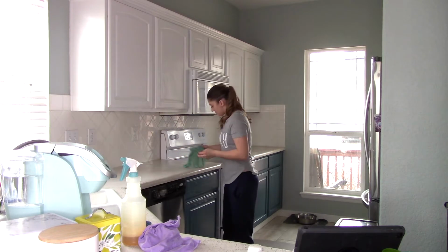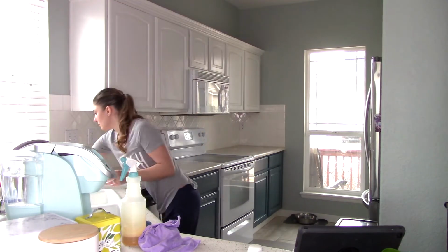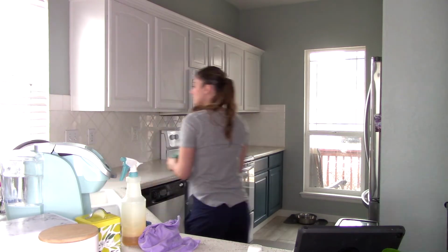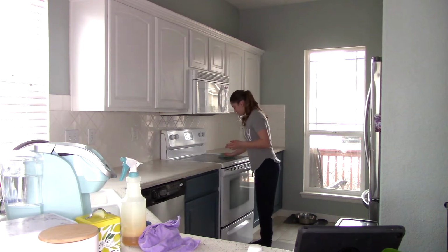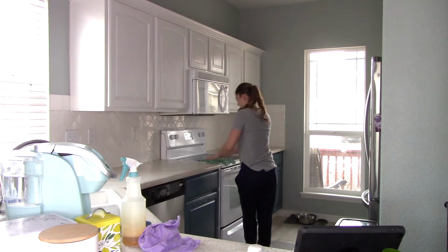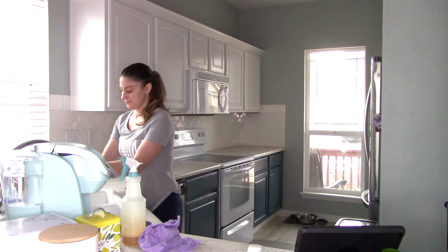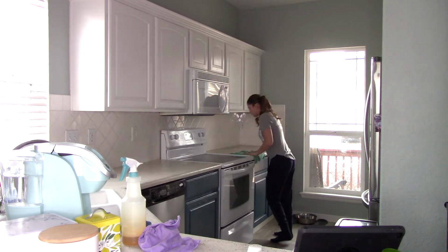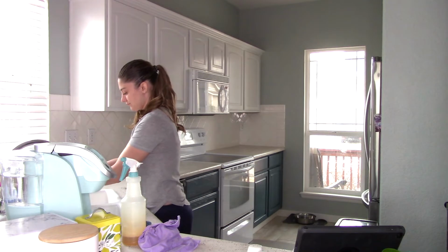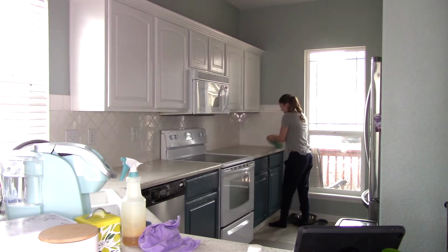And I just quickly wiped down my cabinets with an all-purpose cleaner and a damp cloth while the counters sat for a little bit. And now I'm just taking a damp cloth and trying to get off all the cleaner. It takes me a couple tries because the cloth gets full of cleaner and then it's just smearing cleaner all over the place. So this is definitely very tedious, and I would not do this weekly. This is definitely maybe a monthly type task because it just takes so long to get this cleaner off the counter.